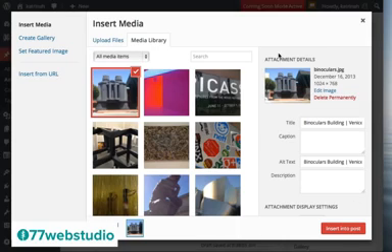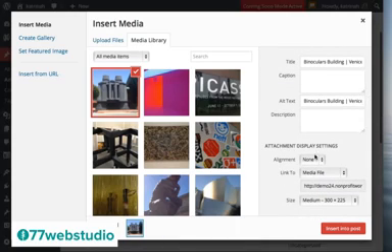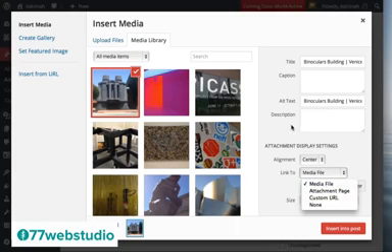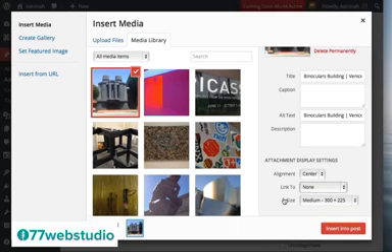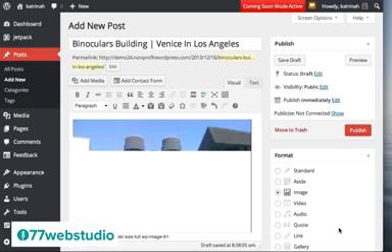Now note on the right hand side under attachment details, in addition to the title and alternative text, we also have some attachment display settings. So if you'd like to align it, either no alignment, left, center, or right, you can do so. I'm going to center this, so I'll just click on Center Alignment. You can also decide where you want to link this file. So I don't want to link this anywhere, so I'm just going to click on None. And then finally here you can choose what size of image you'd like, either a thumbnail size, medium size, or full size. I'll just click on full size. We'll see what that one looks like, and then I'm going to click on Insert into Post.